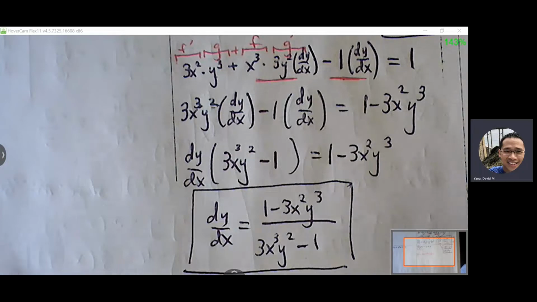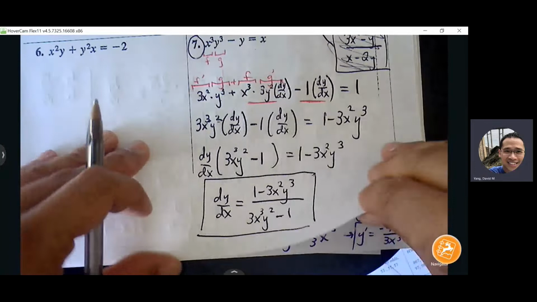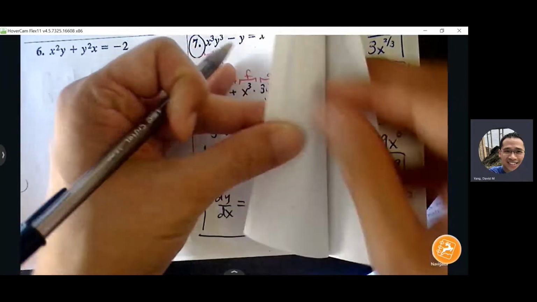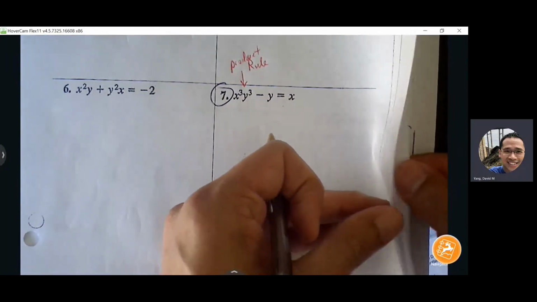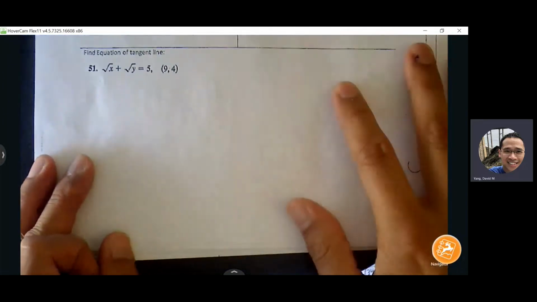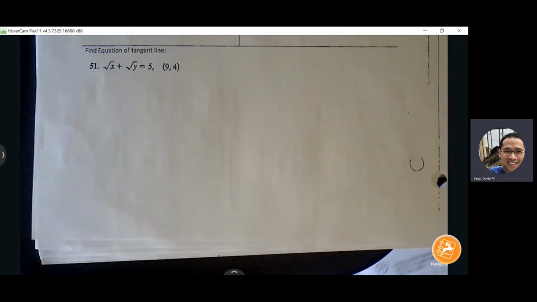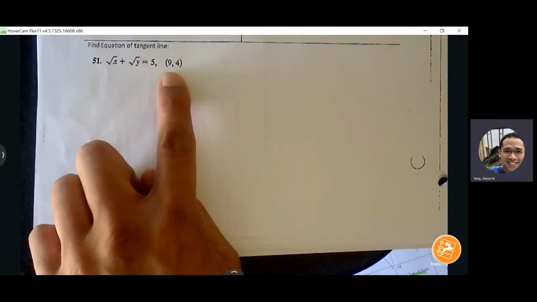Okay, last problem, next page. We're going to do a tangent line equation, which you know the drill there. You're going to find the derivative, and then you're going to insert the x value and the y value into the derivative to get your slope. And then finally, you just do point slope form. So let's go down to the bottom of the page, number 51. And let's just go through the process. You have the ordered pair, so that's given to you. We just have to find the derivative, find the slope, and then point slope form.